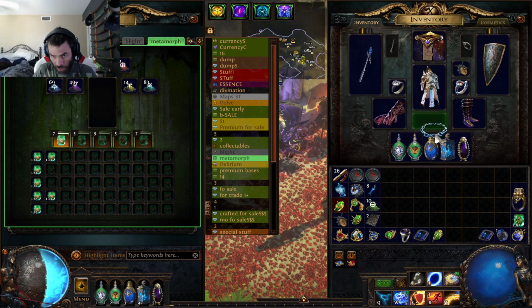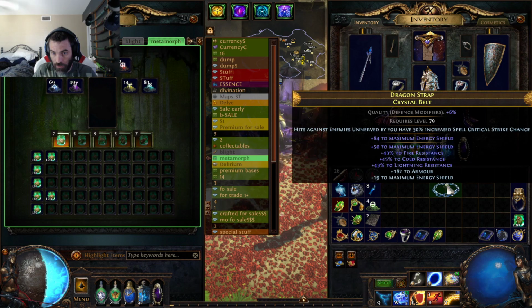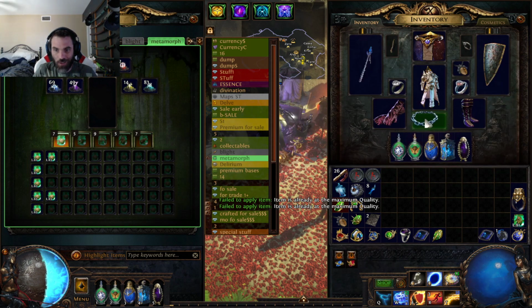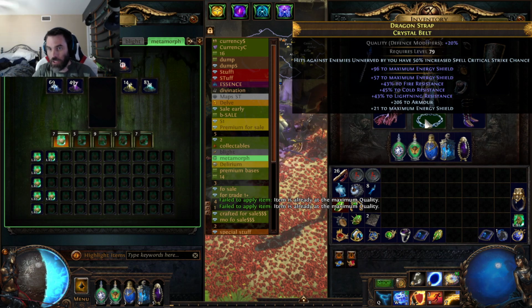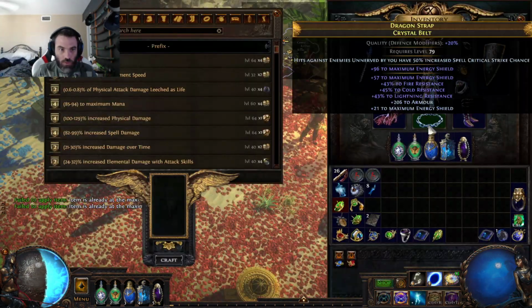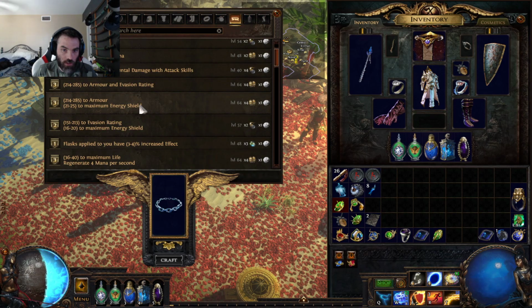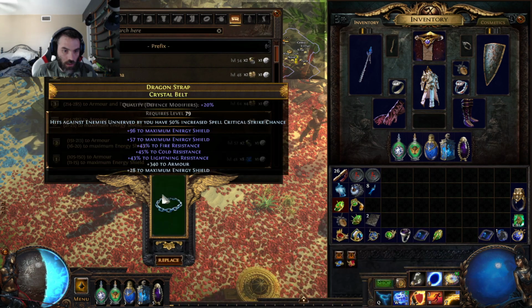I can go ahead now and add quality to my defense modifier. So now I can fix my belt. I lost out on like 100 chaos by making that video. But the cool thing is, now that I have that on there, I need to switch this to the max tier because I unlocked the max tier. There we go.